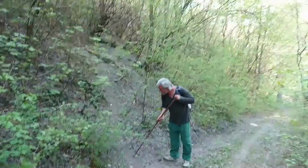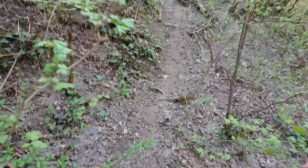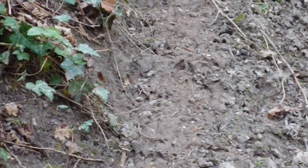Well, you see their cloven hooves. If you come and look, you can see it's a very well used path, and with the light at this angle, you can see where the ends of their cloven hoof is. Because the front is more pointed and they use it for walking up. And there's some small ones here.